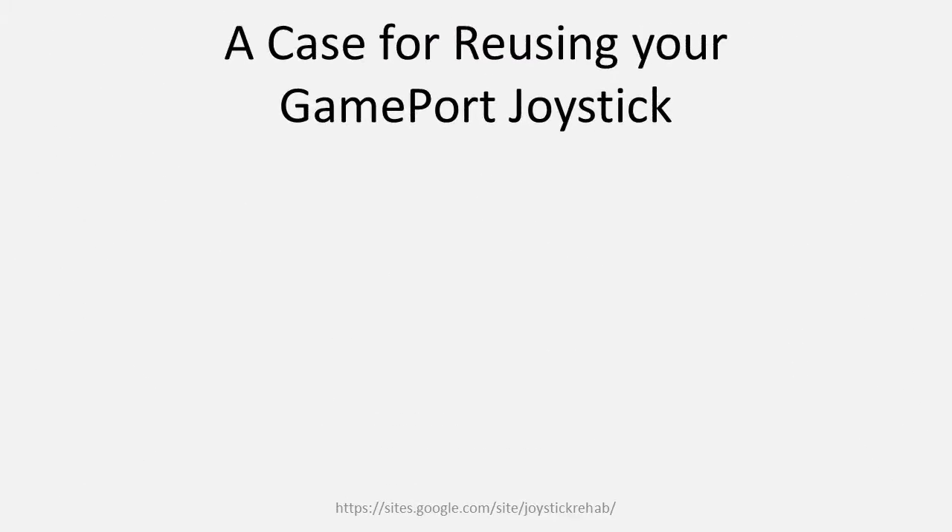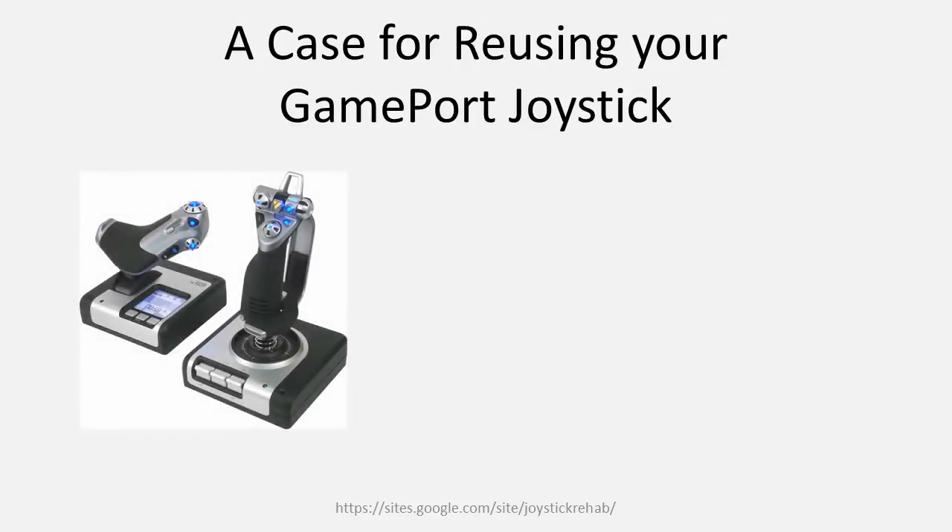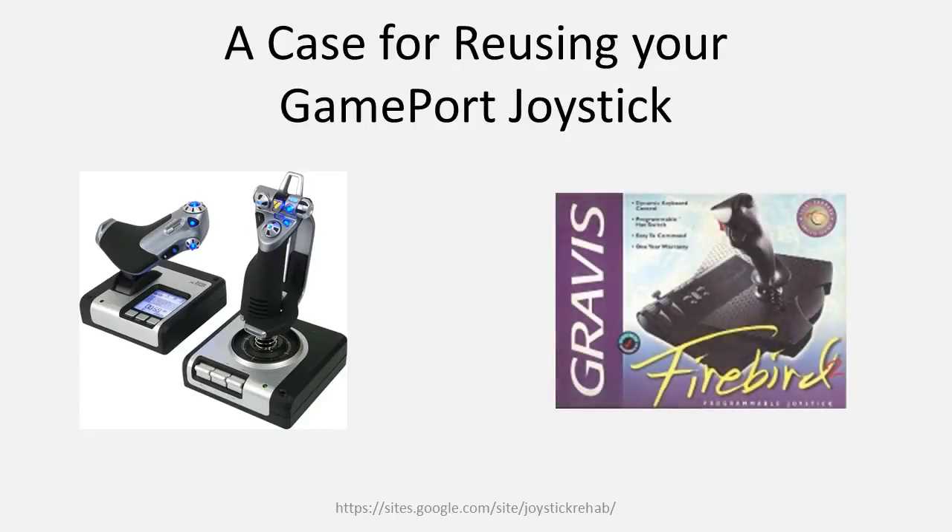No one produces a joystick for DA15 ports any longer. They are considered obsolete and are in some ways eclipsed by the features of the latest and most modern joysticks. However, not all joysticks are created equal. Many modern joysticks simply do not take the abuse older controllers were designed to endure. As you flop your joystick around frantically trying to keep one step ahead of your game's opponent, your joystick is taking considerable wear. Newer controllers do not take this the way older sticks were designed to. When you scavenge a thrift store or even eBay for second-hand controllers, you are more likely to find DA15 sticks in better condition than their modern USB counterparts. Put another way, they were built to last.